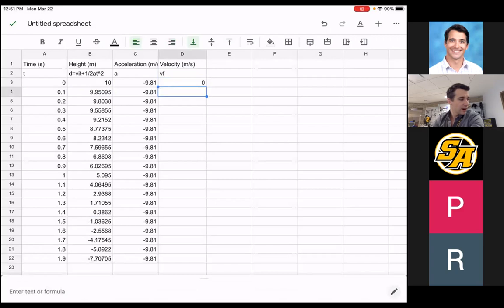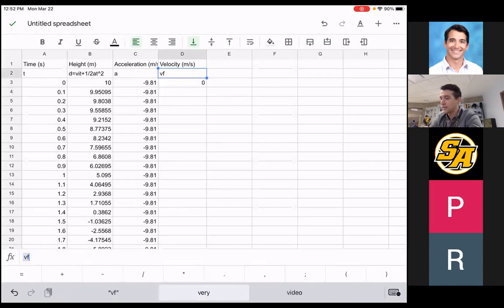But how do we figure out how fast it's going some amount of time later? Well, we have a formula for V final. V final equals V initial plus AT.